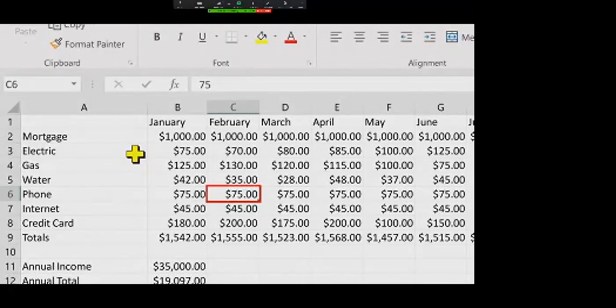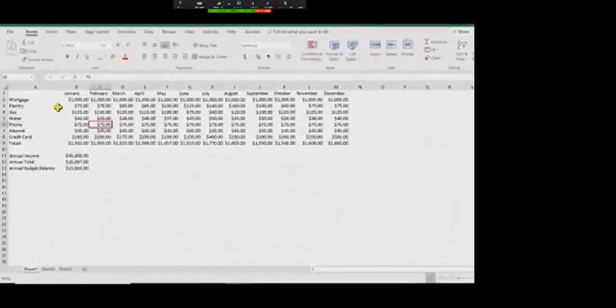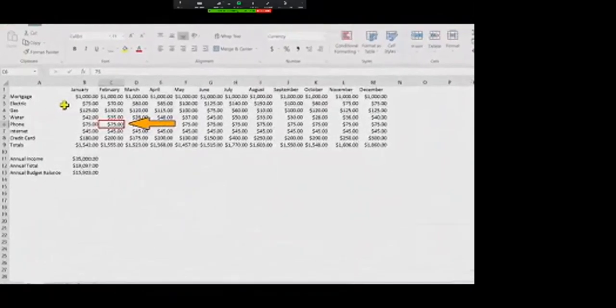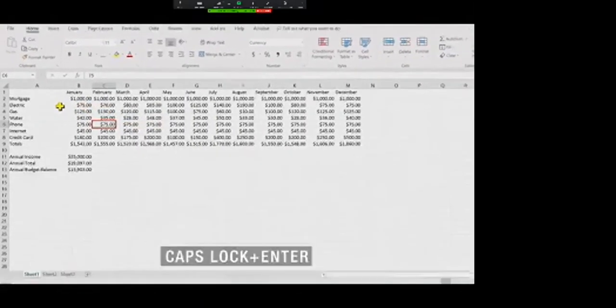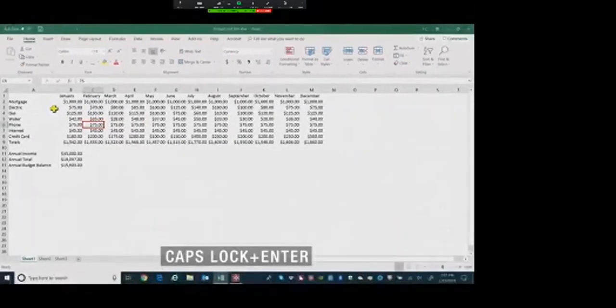Zoom to 1x feature, a toggle keystroke. This is another outstanding feature. The zoom to 1x feature lets you instantly switch between magnified and 1x views without having to zoom out and zoom back one zoom level at a time. When you zoom to 1x, all the other Fusion features remain active, so you can still see mouse enhancements, color enhancements, and other features even while the screen is unmagnified. To use the zoom to 1x, do one of the following. First, you can try pressing the zoom to 1x hotkey toggle keystroke, Caps Lock Enter. I'll press that now. One. Notice that the focus enhancement, which is a red box drawn around cell C6 in this spreadsheet, and the yellow crosshair showing the pointer enhancements are still active, even at 1x.